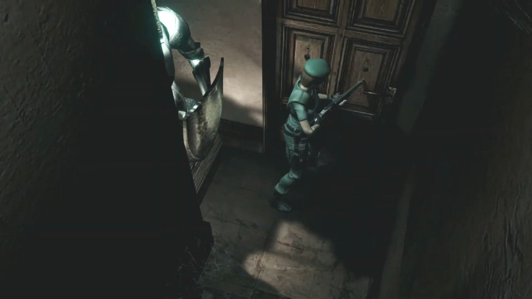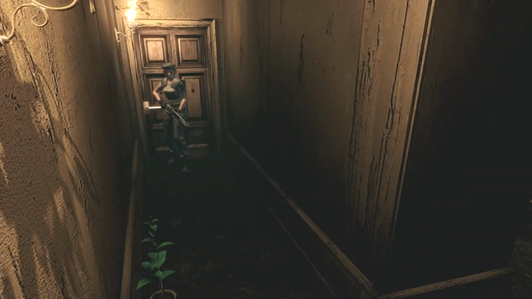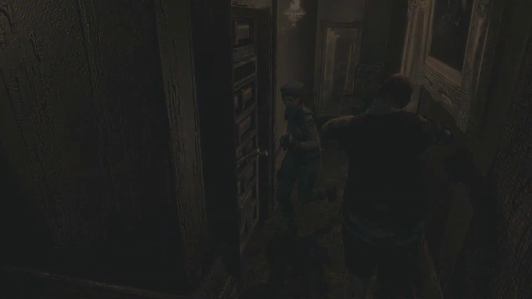Okay, let's just re-equip our shotgun. We don't really need the grenade launcher for the rest of the game, really, until the end in the lab. So we're going to save it all for the final boss, the tyrant. Okay, let's see if we can... Oh, quick! We just made it before Mr. Zombie could grab us. That's awesome.